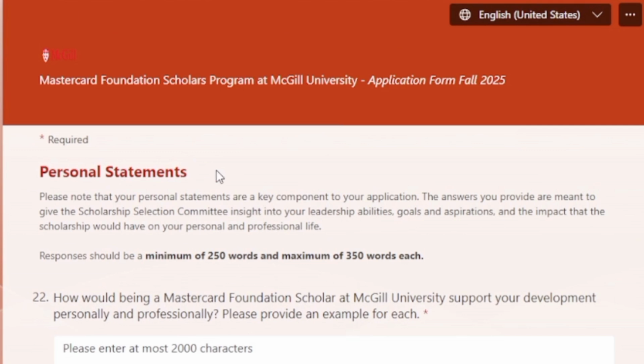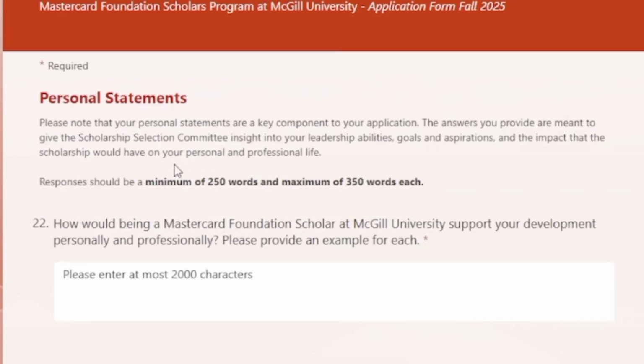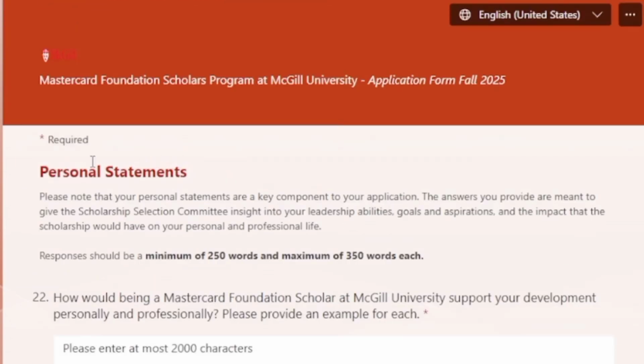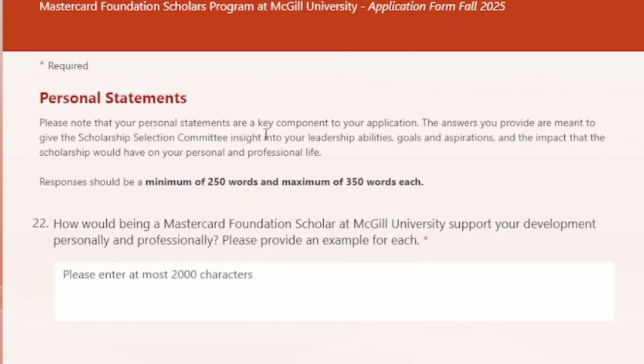So this stage is very, very important. You have to take it very, very seriously here. So here they are asking you about your personal statement. Note that your personal statement is a key component of your application.